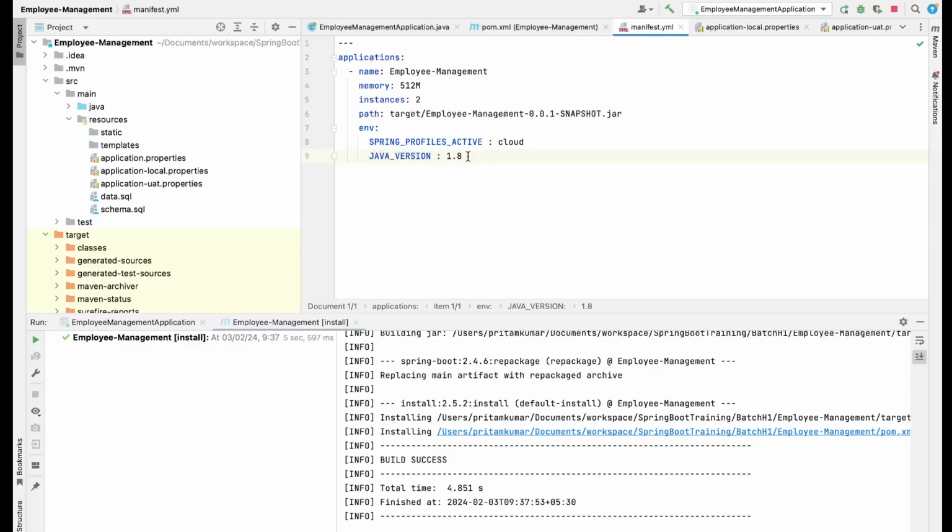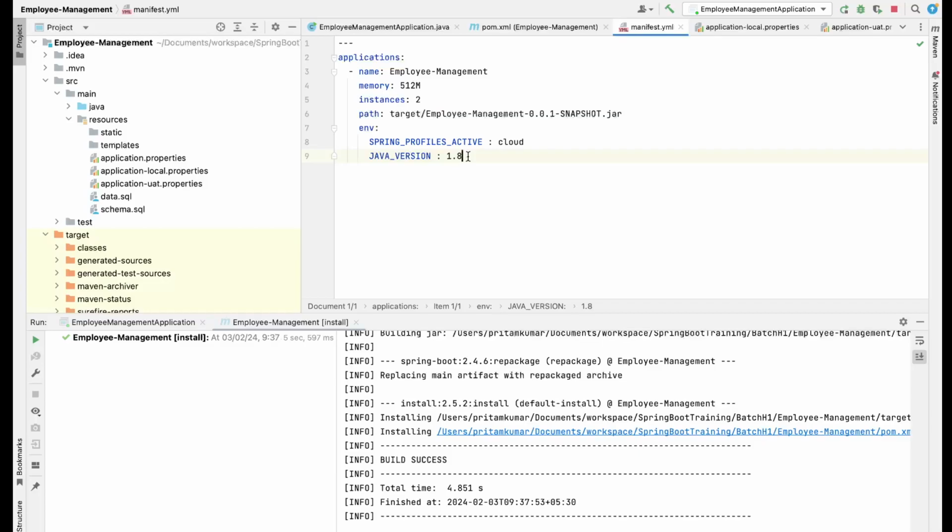This manifest.yaml is used for deployment to Pivotal Cloud Foundry. Understand that when you deploy your application, your cloud setup is already done by your company or some DevOps team. They might have done the cloud infrastructure setup, and you need some kind of client to communicate with the server. So there is one Cloud Foundry client that you need to download and install. That is another step.